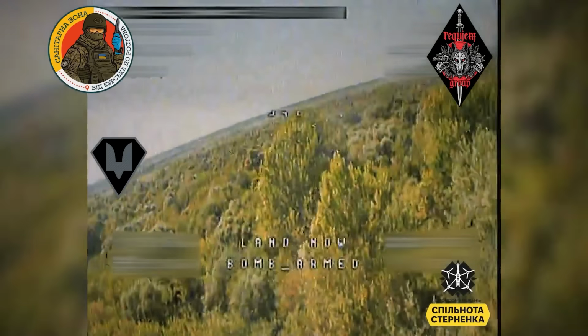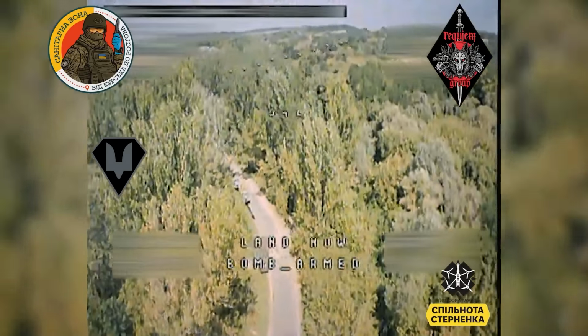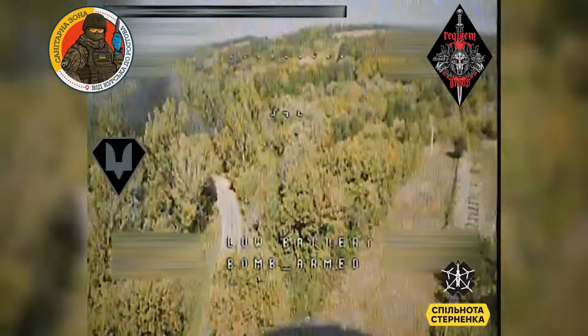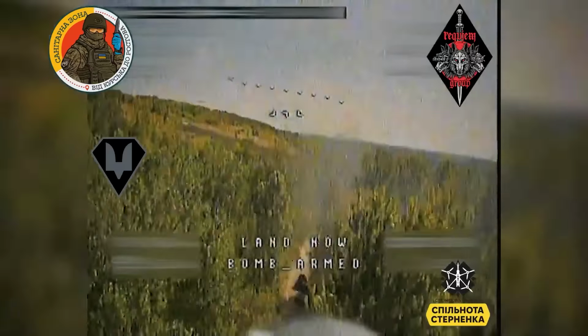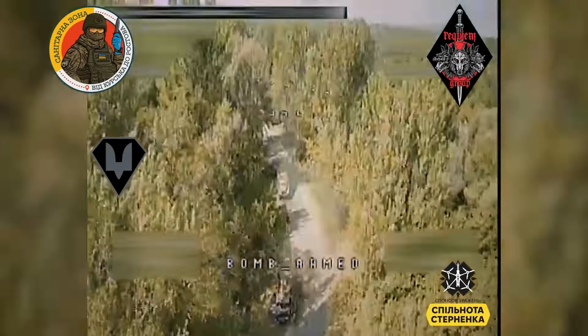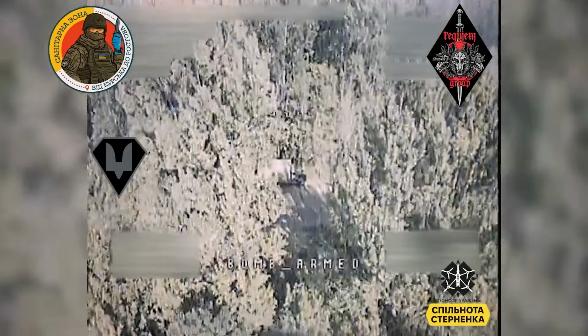Hello everyone, I'm going to start this small Kursk update with an interesting video showing Ukraine targeting Russian bridging equipment. The video is very choppy and not very clear, but it shows multiple pontoon parked trucks by the side of the road getting hit by drones. The pontoon parked vehicles are basically trucks that carry and deploy pontoon crossings. So, this is basically Ukraine destroying the pontoons even before they can be built.